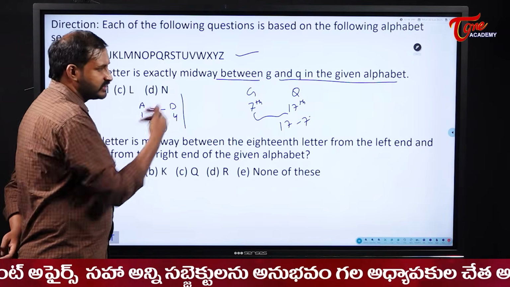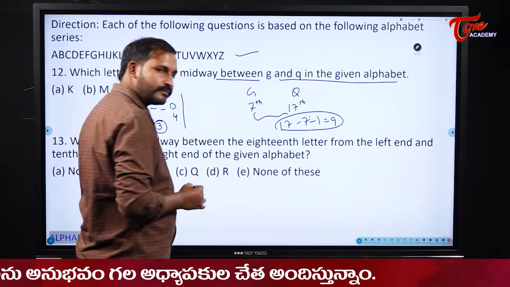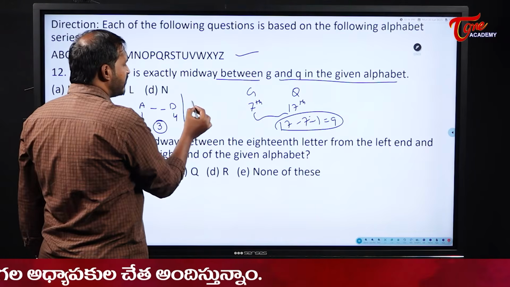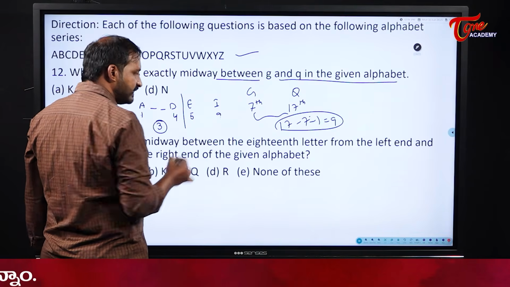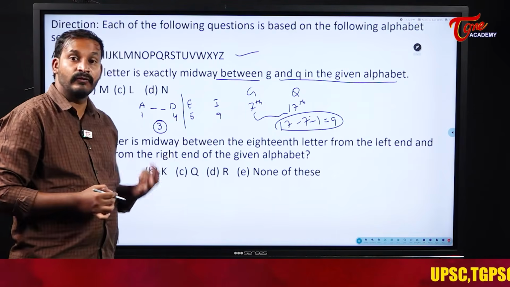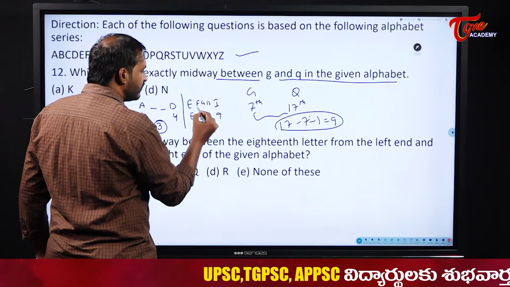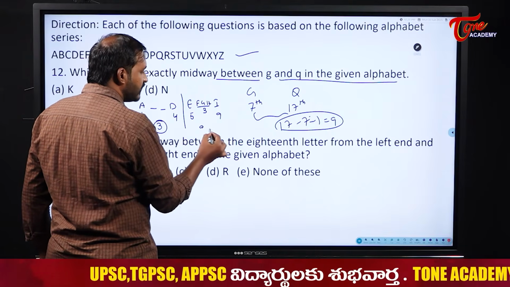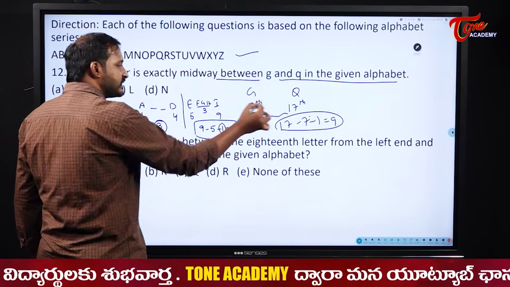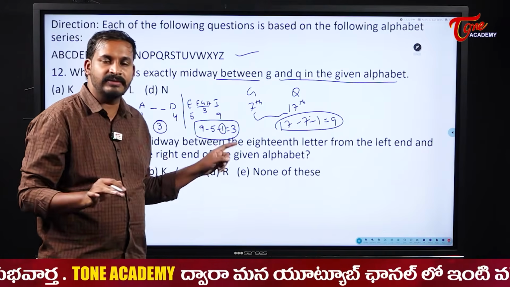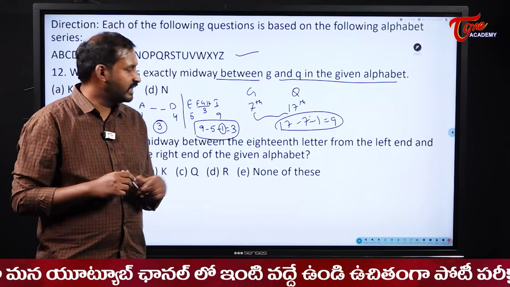Next, only by observation, students. Why, sir, we are subtracting minus 1 additional means? Just by observation only. For example, E and I. E is the 5th alphabet, I is the 9th alphabet. If I say that 9 minus 5, 4 alphabets are there between E and I, now we will check it. E, F, G, H. How many are there for me? Only just 3. So that means what is happening here? 9 minus 5 minus 1, that is equal to 3. So that is the reason directly subtract their place values, fine, but at the same time subtract 1 also. The reason is just by observation we can tell that.